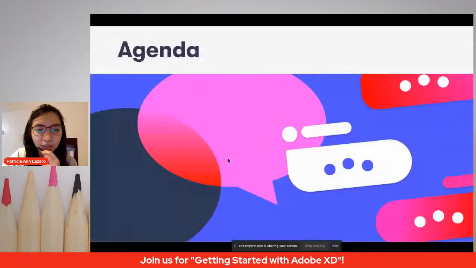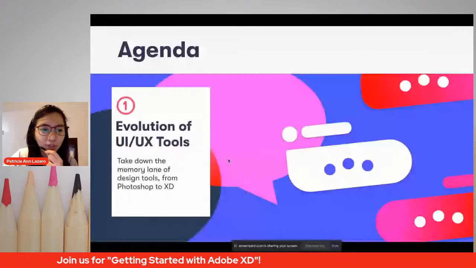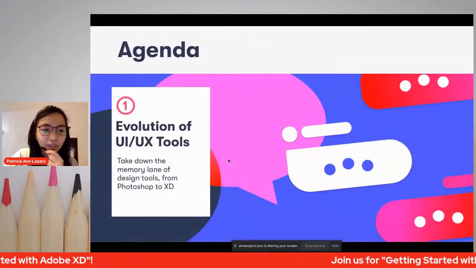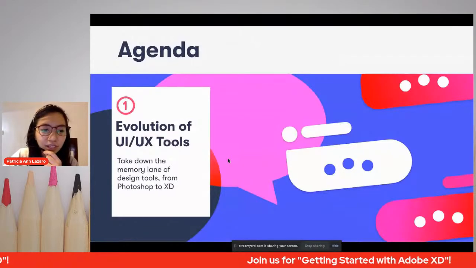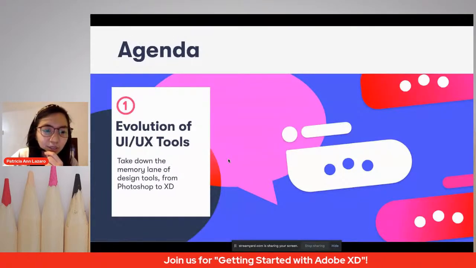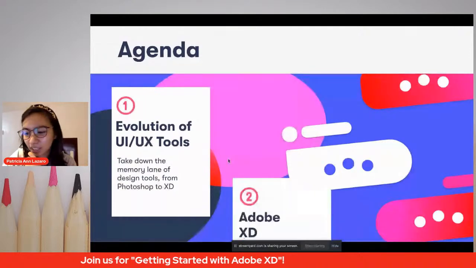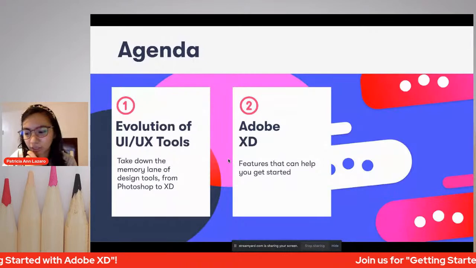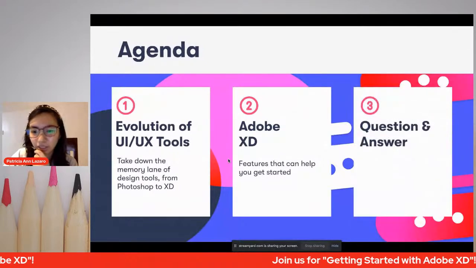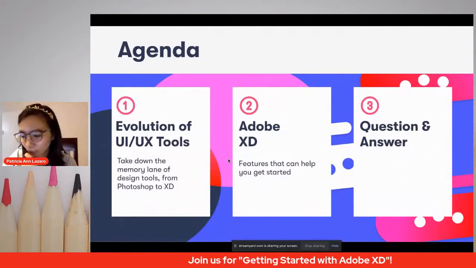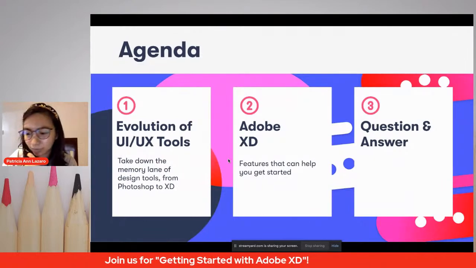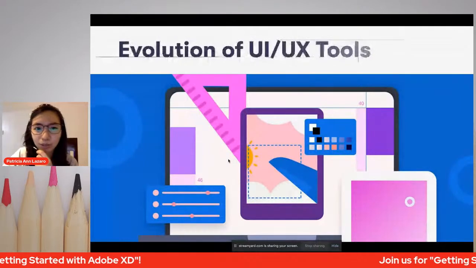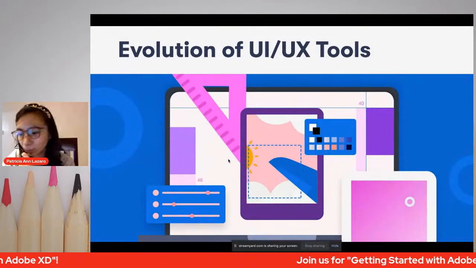So here's our agenda for today. I'm going to be talking about the evolution of UI UX tools. I will take you down memory lane, so let us look back from Photoshop to XD. And then features that can help you get started with XD. And lastly, I will answer some of your questions. So, the evolution of UI UX tools.